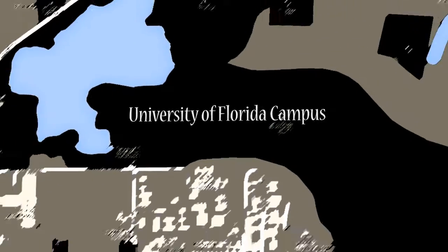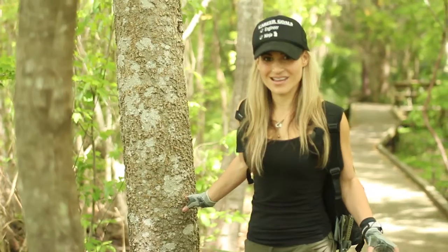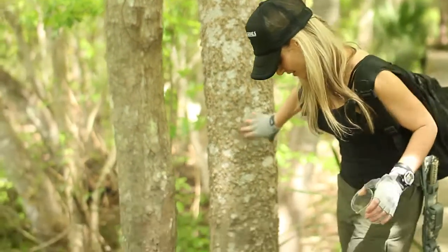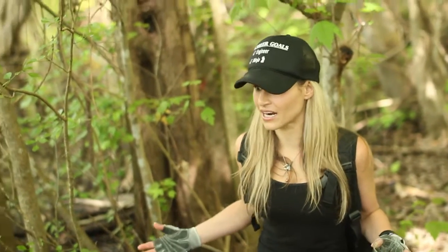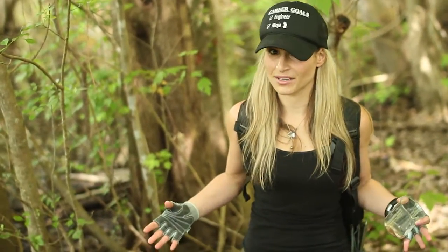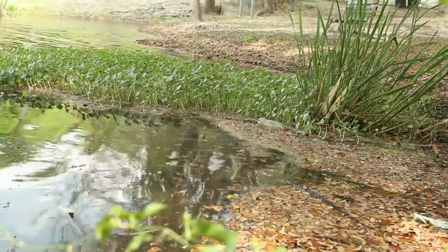We're going to go to the lab and find out what's going on. First, we're going to take samples all around Lake Alice and find out where the problem is coming from. Let's take a sample over here to see how our contaminants compare to the different locations around Lake Alice. As you can see, all this trash here — there's cans, bottles, and I'm sure plenty more. These articles were probably not dumped right here; they were probably dumped outside a car window or on the street or sidewalk. Stormwater picks that up and goes right here, contrary to what a lot of people think. Either people don't think about it or they think it goes to a wastewater treatment plant, which isn't the case — it goes right into your natural water body.